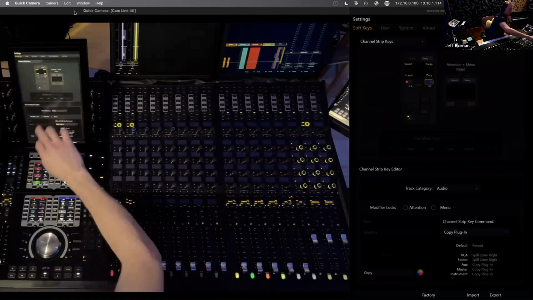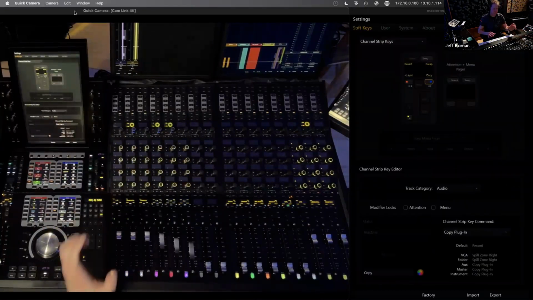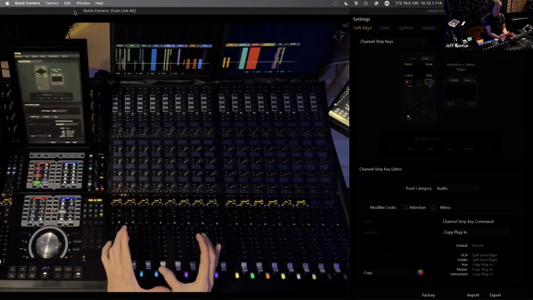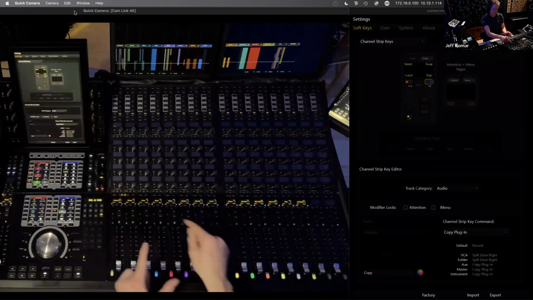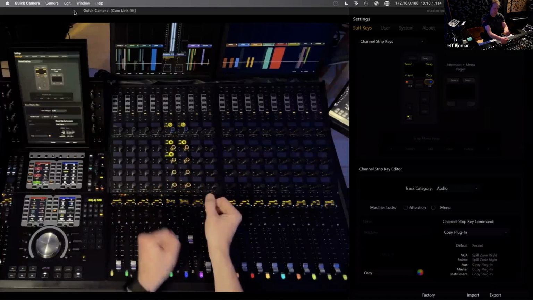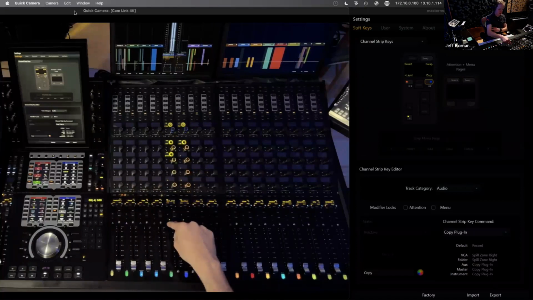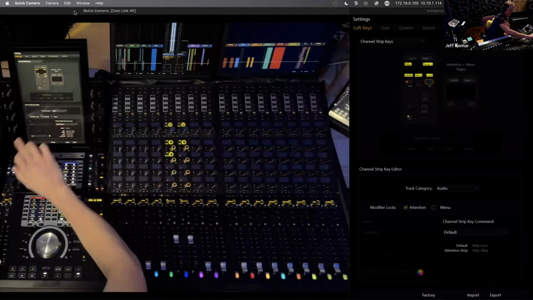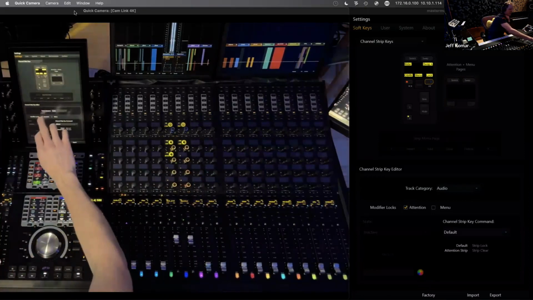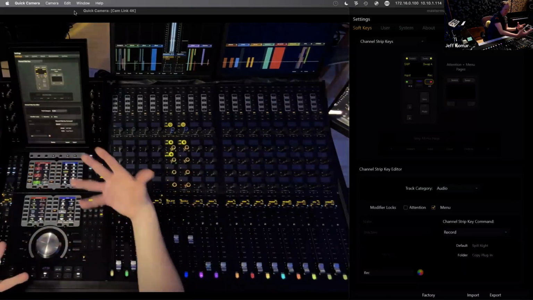And I want to call this out because, here, let's just unspill out of there for a second. I want to call this out because it's really powerful. So we're back to our folders, right? And here, we'll just expand our bass real quick. We're expanding a couple bass tracks, okay? On those bass tracks, if I hold down the attention switch, take a look. If I hold down the attention switch, all those functions change. Just like if I hold down the menu switch, I can have totally different functions as well.